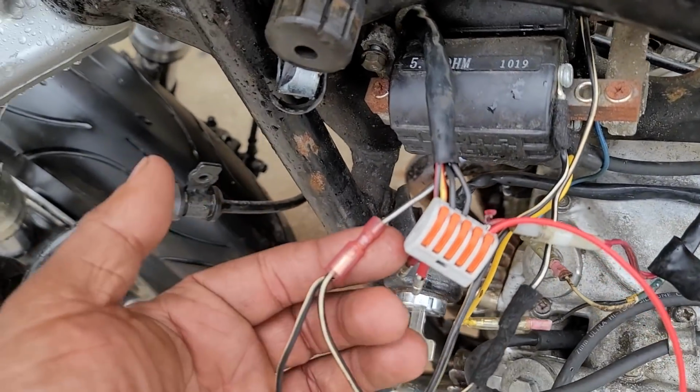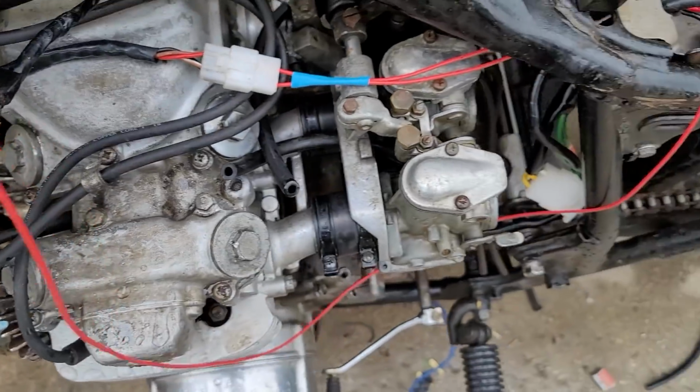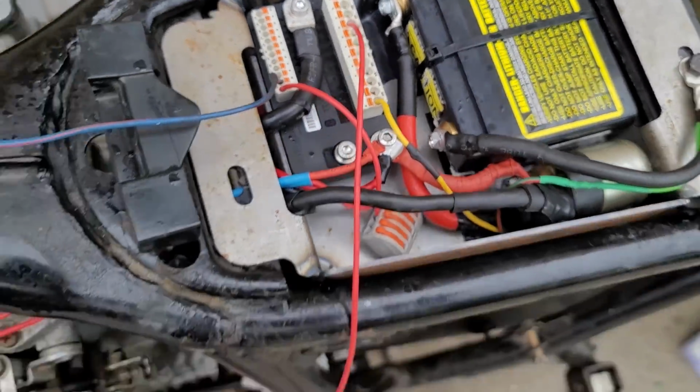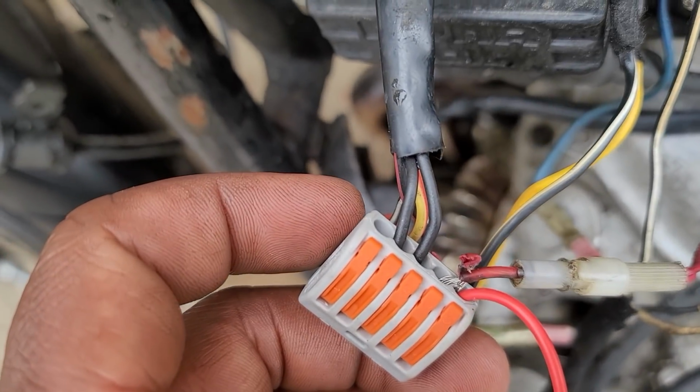Okay, so what I did was, I basically just used a connector, plugged these two in, and then I have this red wire that's going back to the ignition out. So the ignition system is getting power. It's getting sloppy power, but it's getting power. So that's there, boom. So you got the two blacks.